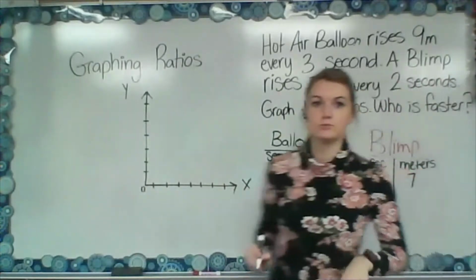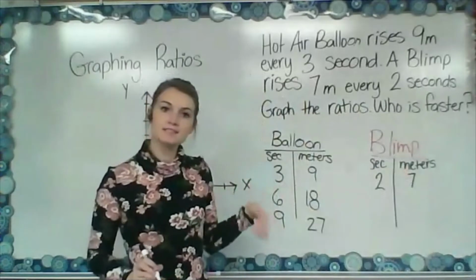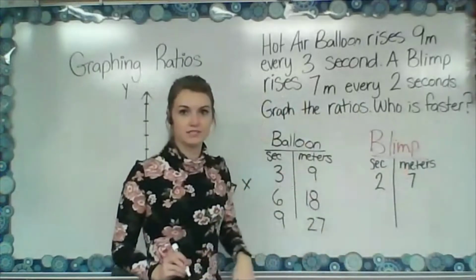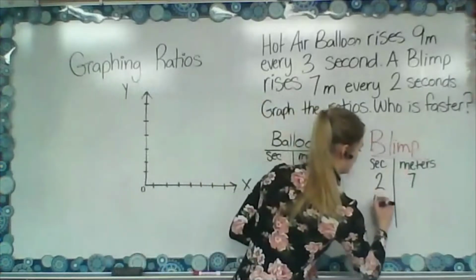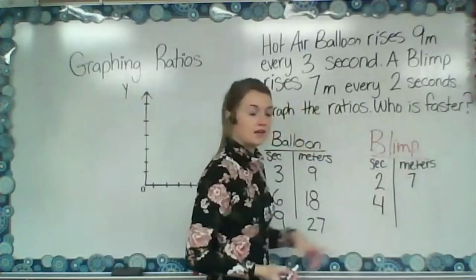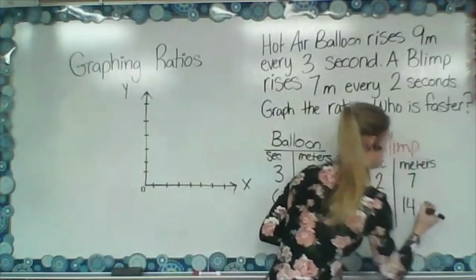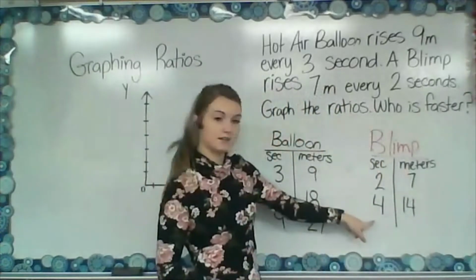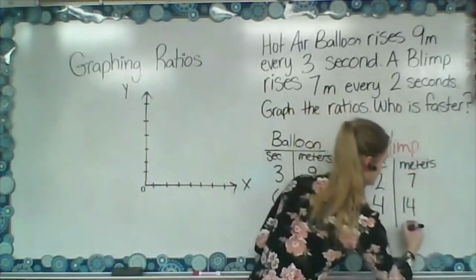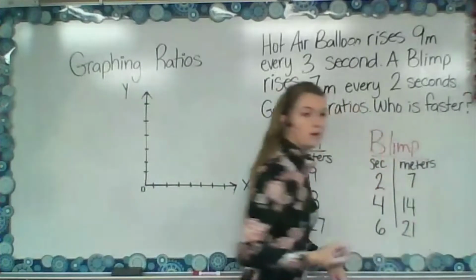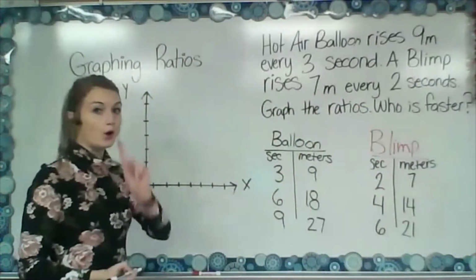So let's take a look. If you haven't figured out already, we're basically counting by 2s on this side, right? We count by 3s, we count by 2s. So what's going to come next? It's going to be 4. And then what's 7 times 2? 14. And what's going to come next? 2 times 3 is 6. And 7 times 3 is 21. Okay, 3 points make a line. We're ready to go. Almost.